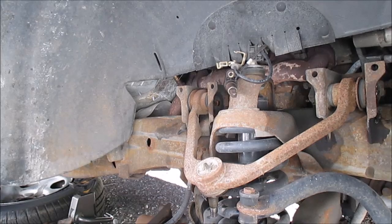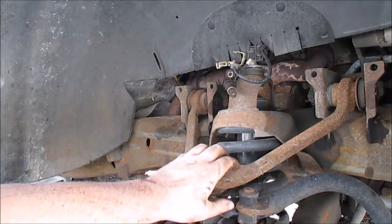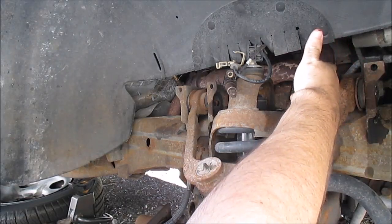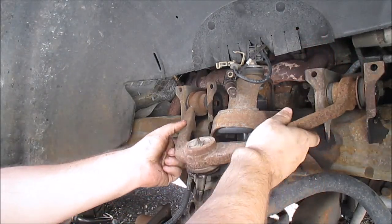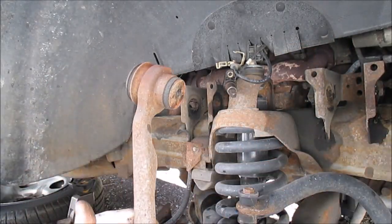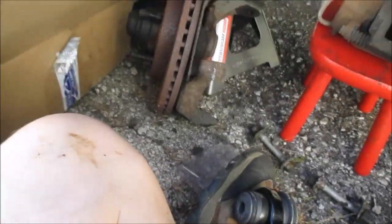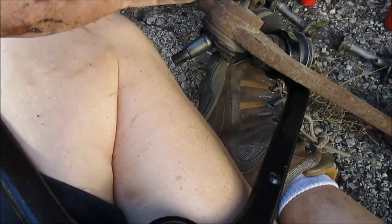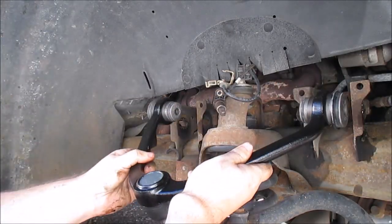Now it's just a matter of grabbing this sucker and just pulling it out. You may have to put some pressure here, but if you just grab it and pull it out like that, good to go. Okay, here's the new one, and this one here is the old one. When I laid this over the top of it, it looked perfect, so I think it's good. I'm gonna throw this in. Just gonna pop this in.